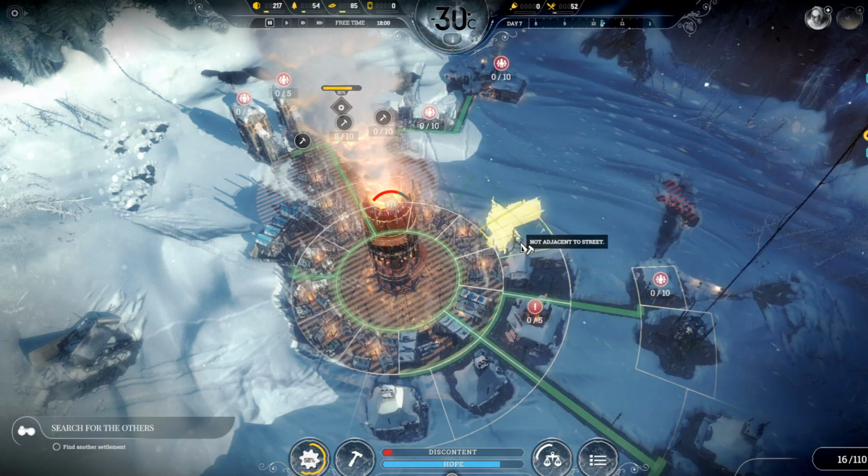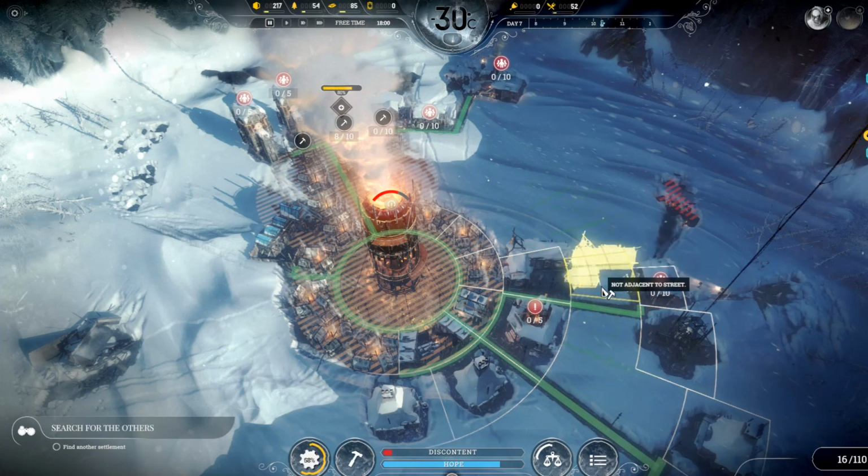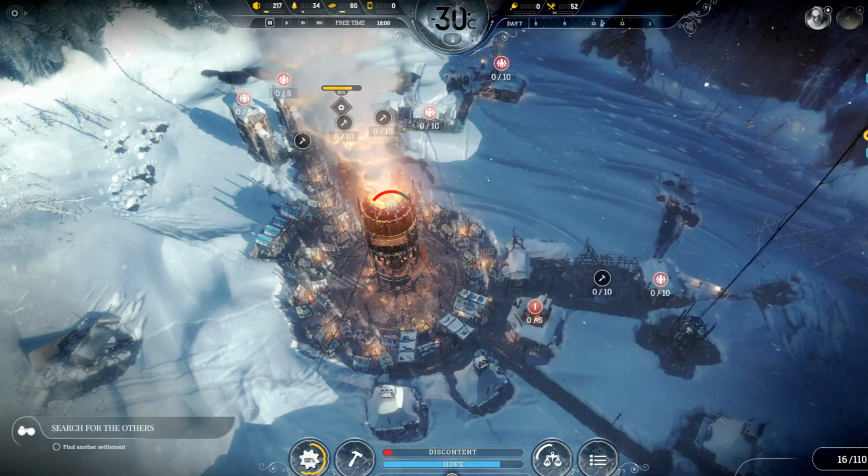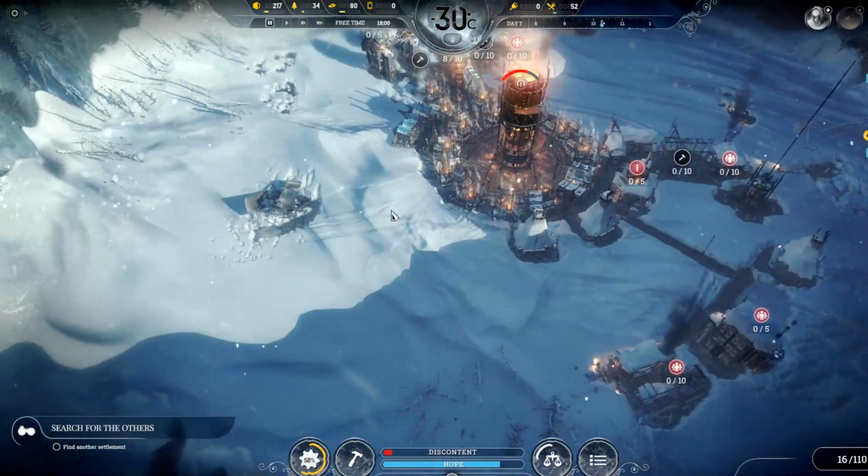I could build it next here, but I don't see any reason not to, because these are 3, so this would take it out to the rim. And I don't see a reason not to just build these next to each other, since they're of the same size.